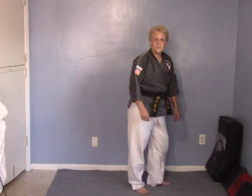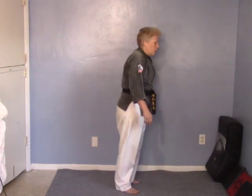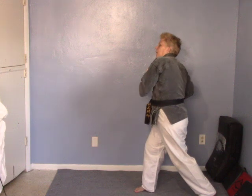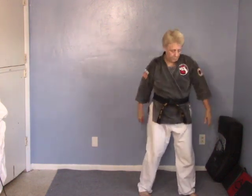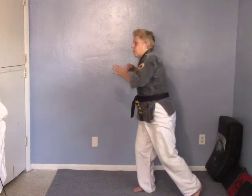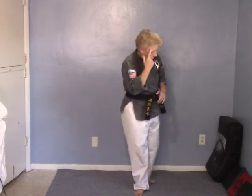Now, we've got Crash of the Eagles Part 1. The A version: step left, 230, right hand up and over. Jerk that head forward, elbow the head back, followed by a claw to the face. The B version: left to 230, arm up and over, elbow across the jaw, back fist to the face. And there again, you can go up under the chin and strike the nose if you want.